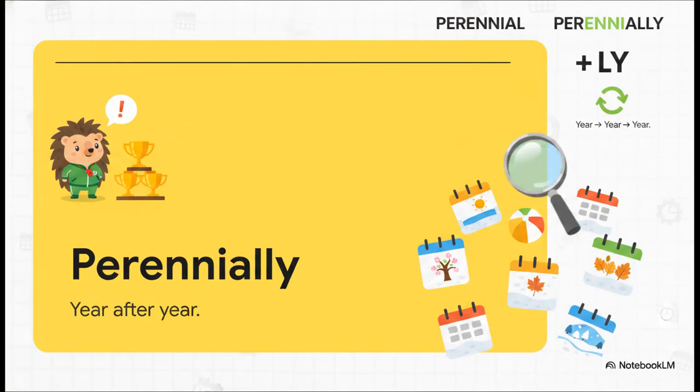And just like we did earlier with annual and annually, we can easily turn our adjective perennial into an adverb. Let's cheer on a hedgehog coach who is perennially successful, meaning his team wins year after year. To spell perennially, we just take the base word PERENNIAL and simply add LY. Do not let the extra syllables trick you into dropping any letters.